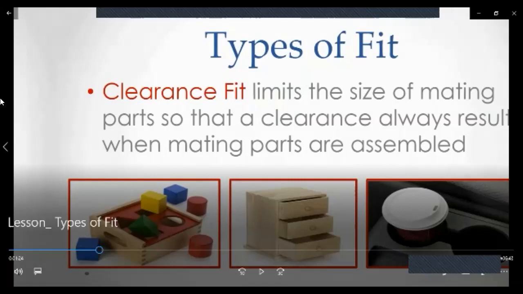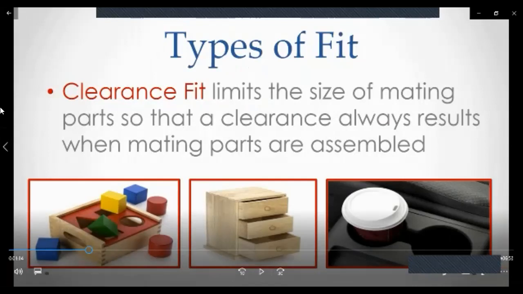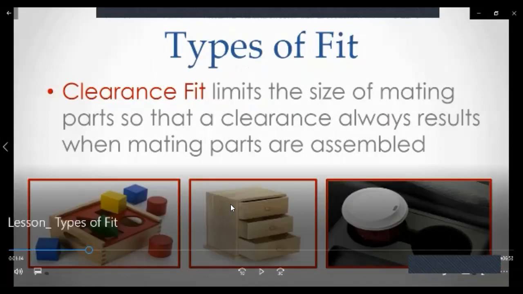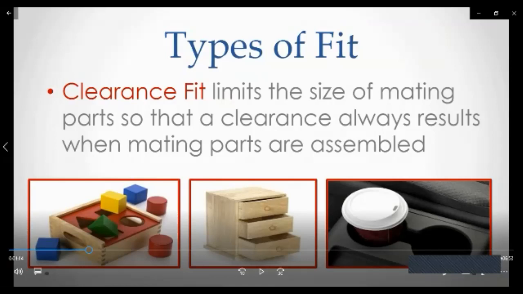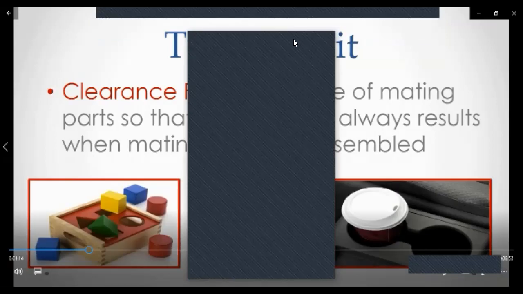Is that clear? Yes, because only when the part that is going inside has a dimension less than the original part, or what we call, as I told you, shaft and hole is what we generally refer to. So in here also, that cup that you're seeing is basically a kind of shaft and hole system we can call. So the dimensions, as we know, of the hole has to be somewhat larger. So only then it will result in a clearance fit, right? So these are all examples so that we can relate to, so that we can remember what actually clearance fit means.